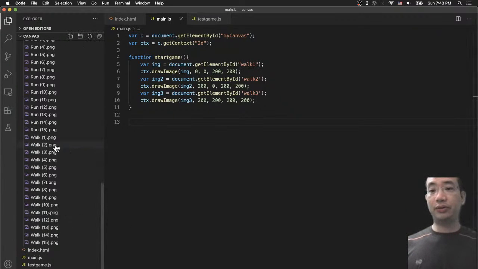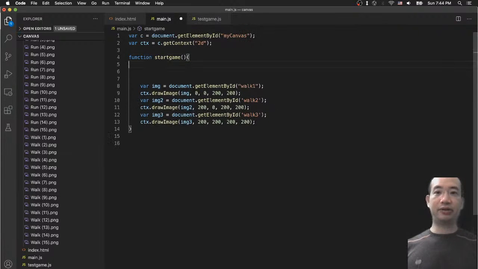There's one way to have all of them. We can use an array to load all the walk images, put them into the array. Like in Python, we call it a list, right? So let's define a list in our function. Actually it's an array because JavaScript calls it an array.